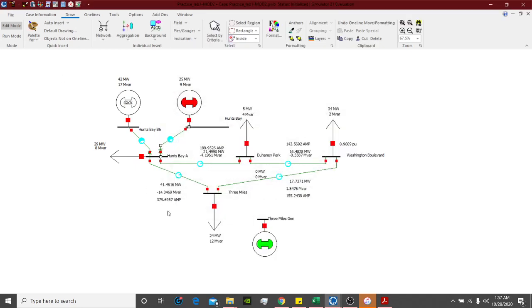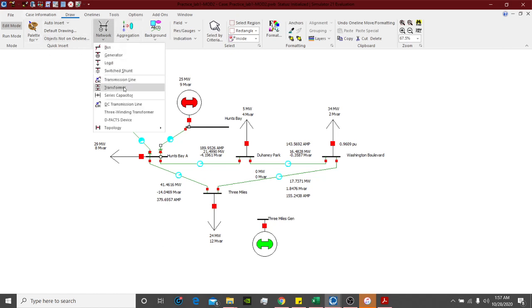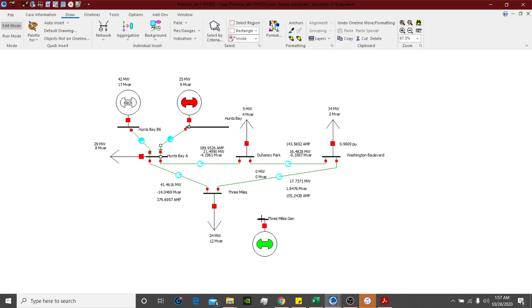So connect it to the 3 miles bus via a transformer from the 3 miles generator bus bar. So the transformer should run from the 3 miles gen bus bar to the 3 miles bus bar.